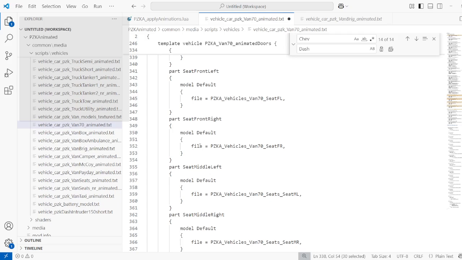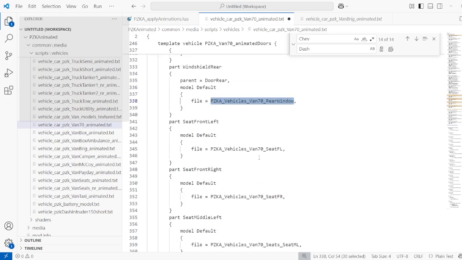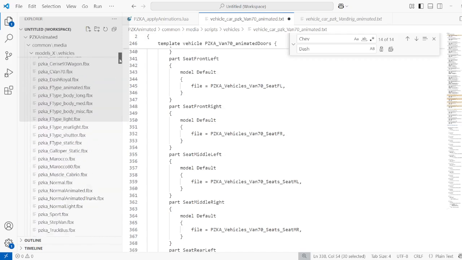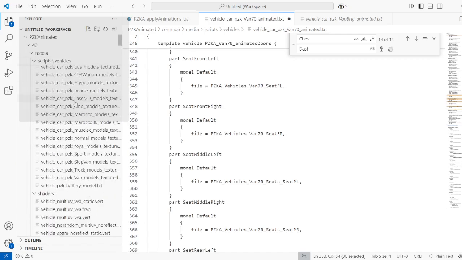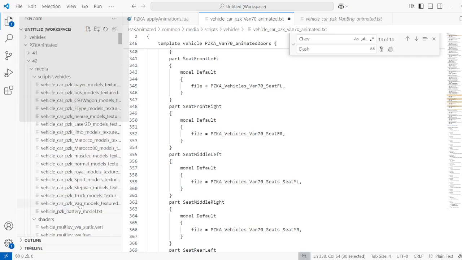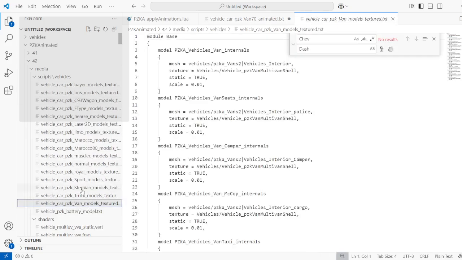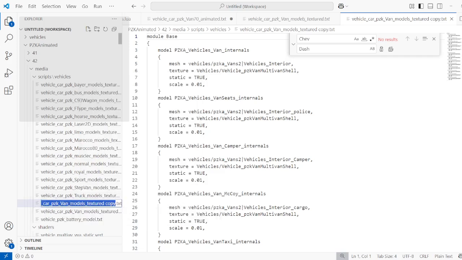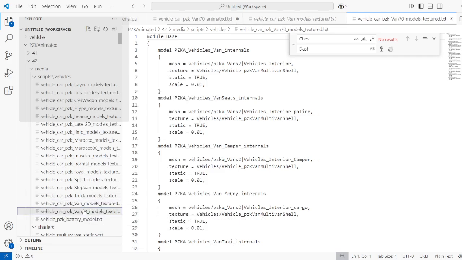Seats. Okay. Seats are gonna be finicky because we need to go here. Take this van models textured objects, copy this file, rename to van 70 models textured, and edit that.